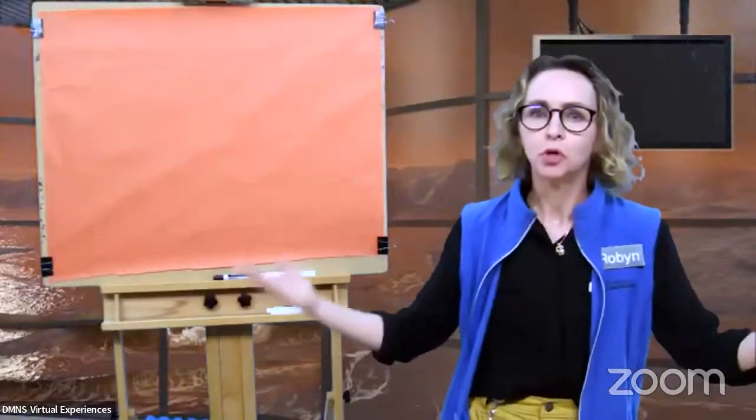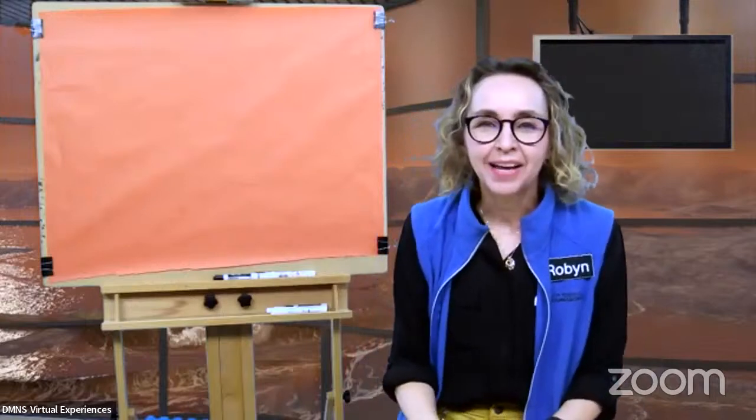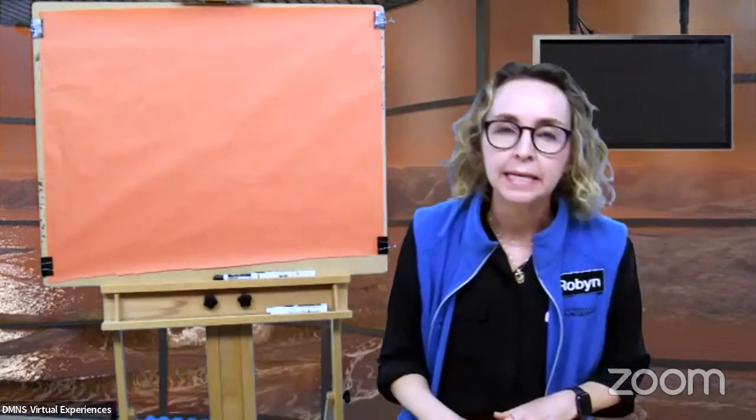So how many moons do we have here on our planet? Just one. And what do we call it? The moon. But on Saturn, they know, or they have discovered, at least 63 moons. This moon that we are going to study is called Titan. And it is the second largest moon in our whole solar system. The first one is Jupiter's moon.